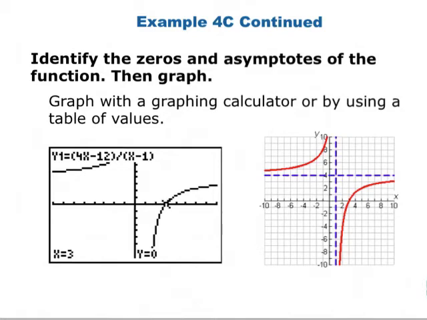Okay, looking at the graph of this, when you graph it with your graphing utility, it's going to look like this graph right here. But you need to interpret what that means by drawing in the vertical asymptote, you see it right here, x equals 1, and the horizontal asymptote at 4. And then you can use your graphing utility to just show what happens to the graph between those asymptotes.